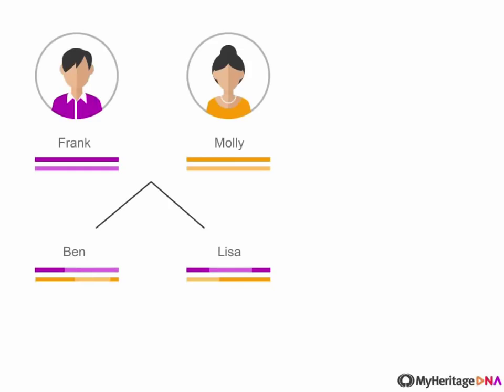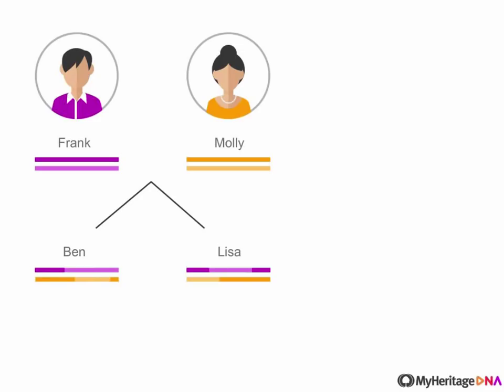When talking about DNA matches, the best way, as I see it, to explain it is using an example and showing how DNA is inherited from parents to children and so forth. So in our example here, we see Frank and Molly. Each one of them has 2 pairs of chromosomes here for that example. And you can see that they have 2 children, Ben and Lisa.